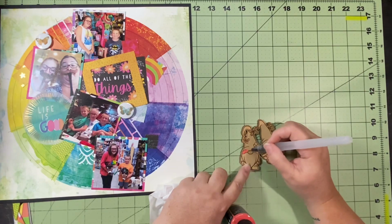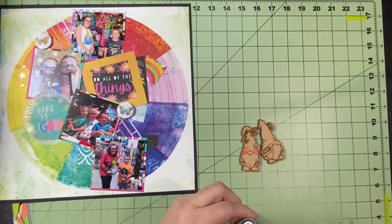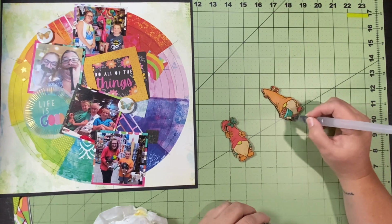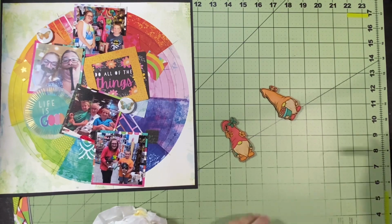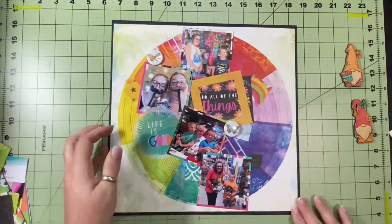And I decided I don't do it very often. I usually just love the wood look, but I got out my Tim Holtz Distress Oxides and the liquids, and I just got a watercolor pen out, and I just stuck it down in the bottle, and I painted my little gnomes. Oh my gosh, they are so cute. I love them. I love how they turned out.